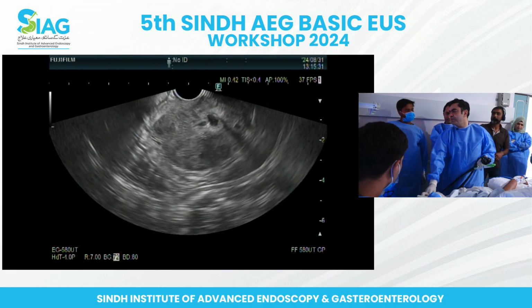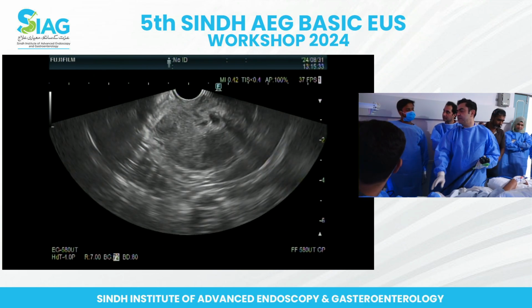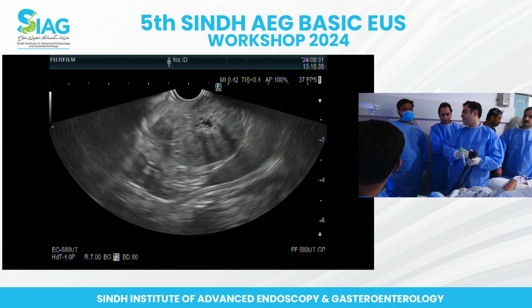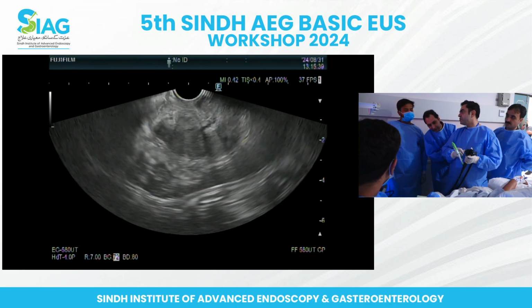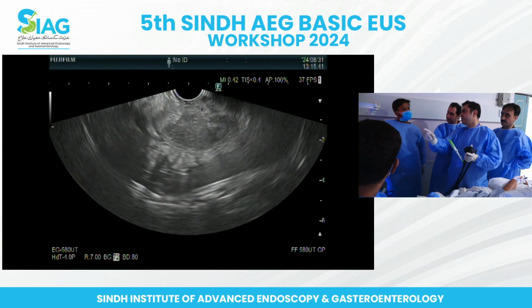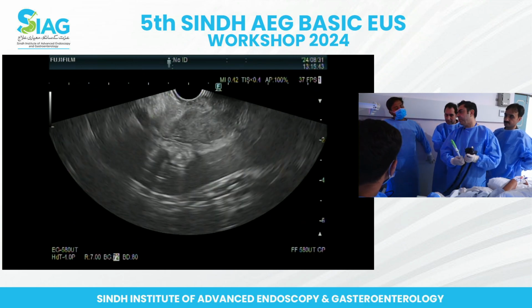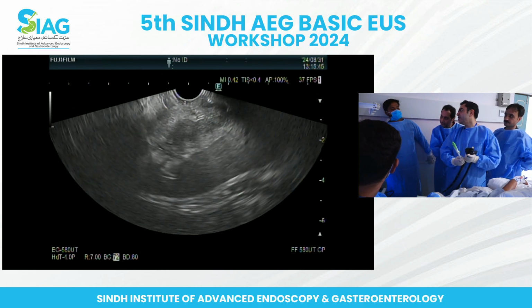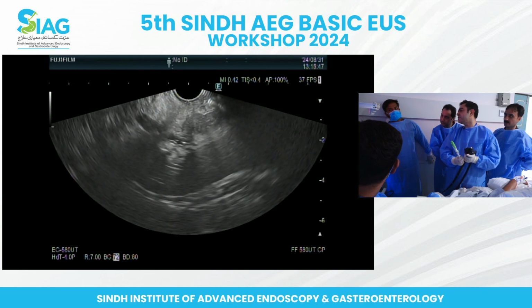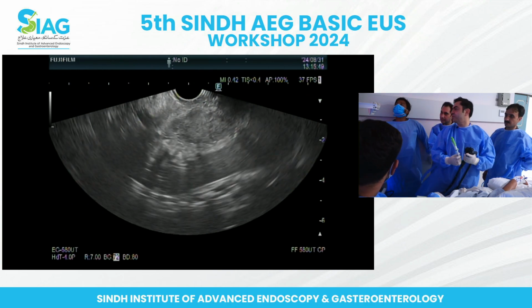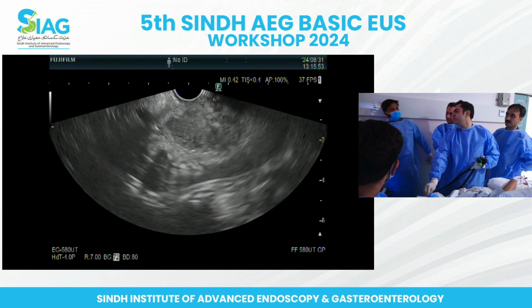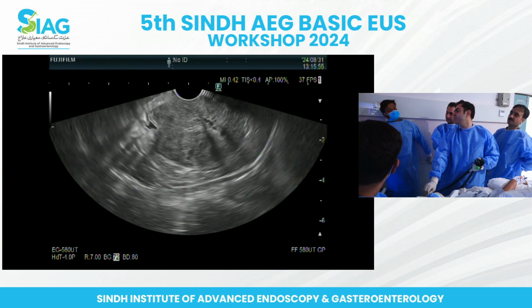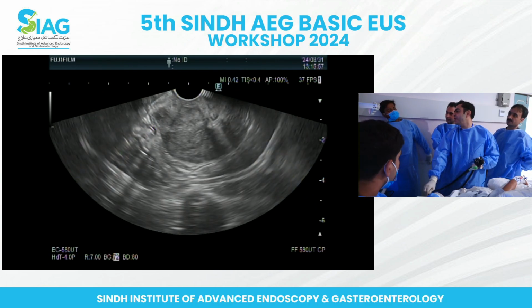So can you hold the scope there? I've just stabilized the lesion there. How do you know that it's not inside? If you move it, you can see the tip. Can you see the tip there? So I know that it is outside. Can you see the tip here? So it is out. I know for certain. And then with a bit of experience as well, you tend to know that those further few millimeters I can pull out. But for this one, I'll keep it out.